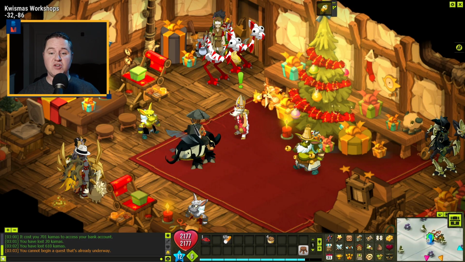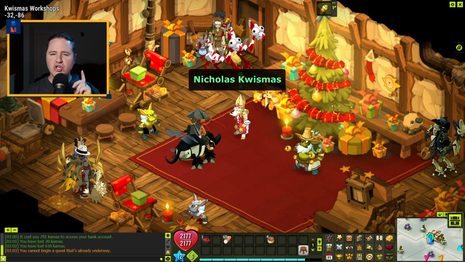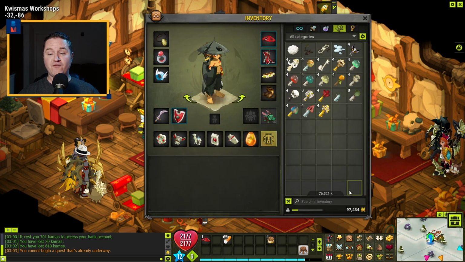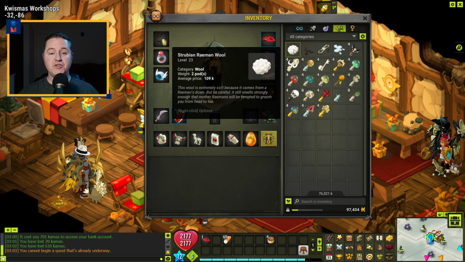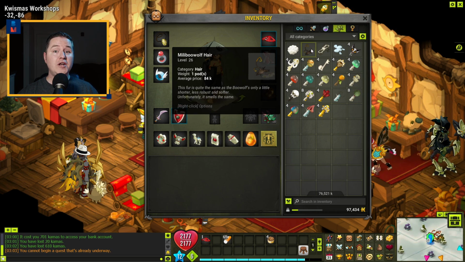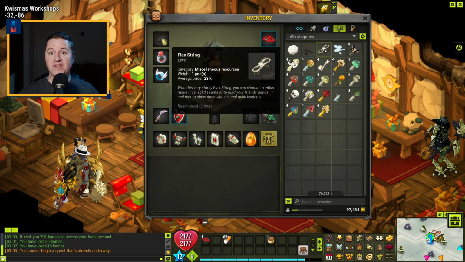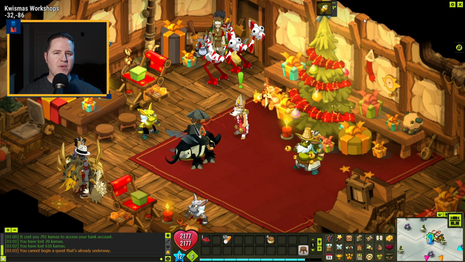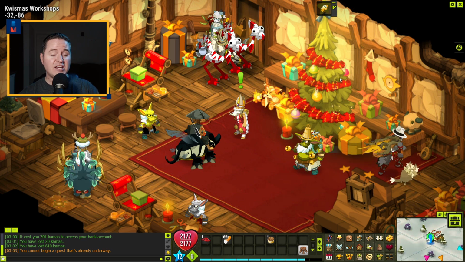Okay, to gain access, you're going to talk to Nicholas Kwismas right here. One thing you can do first, though, that's going to help maybe speed up the process for you, save you a little bit of time. For this quest, you're going to need 1 Strubian Raymond wool, 1 Milliboo wolf hair, 1 flax string, and 1 gobble slobber. You're going to use that at a different step in this, but I figured I'd go ahead and point that out to you now in case you want to zip back and get it so that you don't have to stop halfway through.